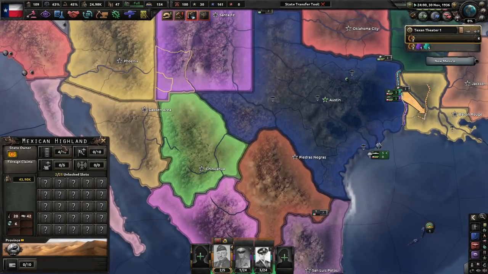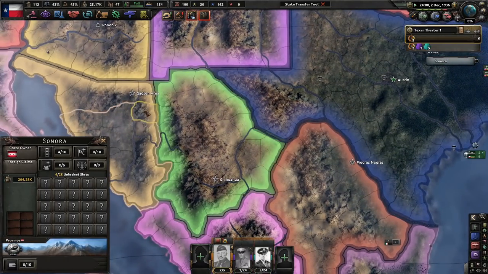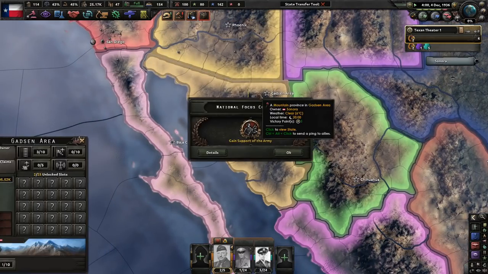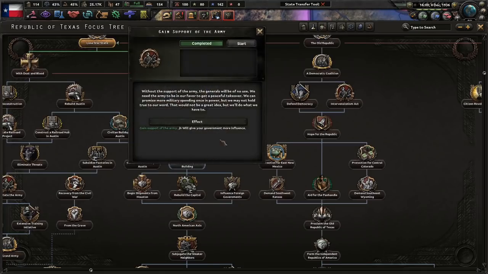let's see, what is this? Mexican Highland, Chihuahua is down here. Oh, that's just one state. Holy cow. Sonora, of course, and then guess an area. Oh, Mexico has that as a core state. Cool. Gain support of the army.